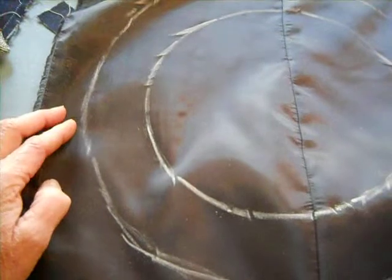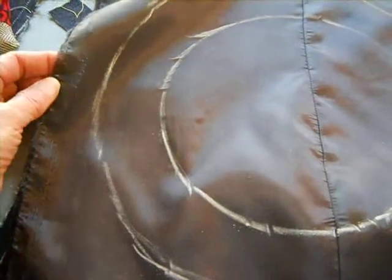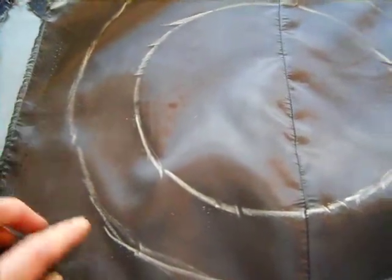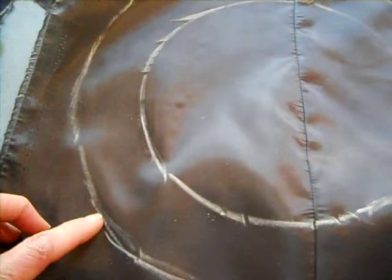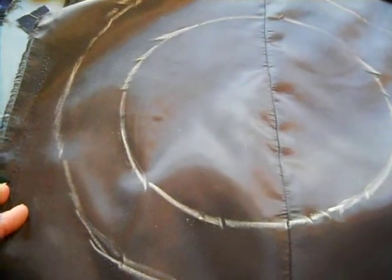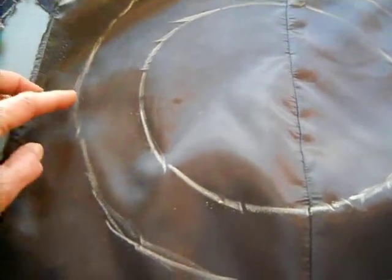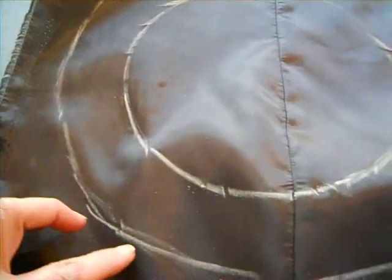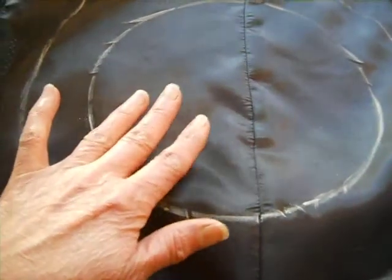There's my road. But now with this, I could applique this down using a Model 20, but because I'm using a lining fabric that will fray, I'm actually going to cut the outer circle out and then use my Model 237 as a zigzag and go around on these outlines with a zigzag. And that's why you have to consider the different types of sewing machines if you're going to do this. The handheld stitchers and the Model 20 are great for some applications, but really this should have a zigzagged edge so it doesn't fray.